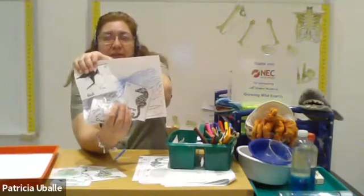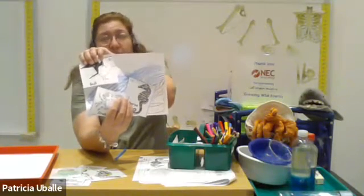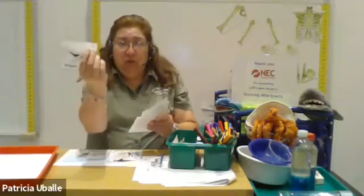So as you can see, I'm putting them where they go. But you can make 4 different sceneries. You can put one for the ocean, put one for the sand and under the water on the bottom, for the rocks. So you can make your own little beach scene and separate them. Let's do one last one. The sea sponge. Now, what do you think about that one? That one was on the rocks and down on the ocean floor because they do attach themselves to the rocks. Okay. So those are all of my cards. And then don't forget, it tells you where it lives. So if you need help, you can look at that and it'll tell you. In that area.